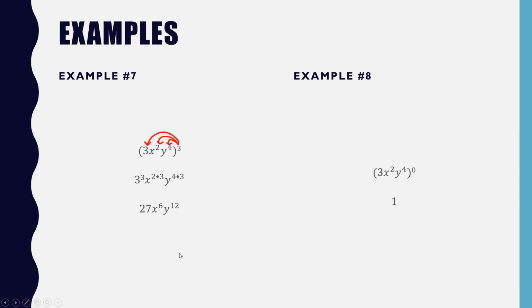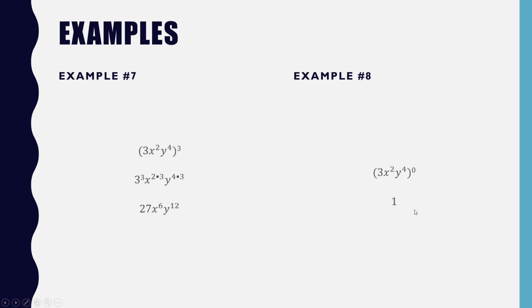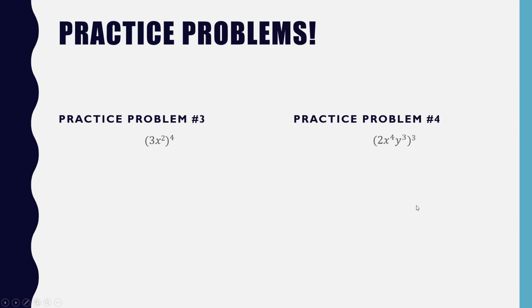Now, if you wanted to take kind of the long way around on this, you could say, okay, well, that becomes 3 to the 0, and this becomes x times, or 2 times 0, and y 4 times 0. But then in the end, this just becomes 1, right? This just becomes 1, and everything is going to become 1 because it's all to the 0 power. So since that 0 is on the outside, you know that everything is going to become just 1.